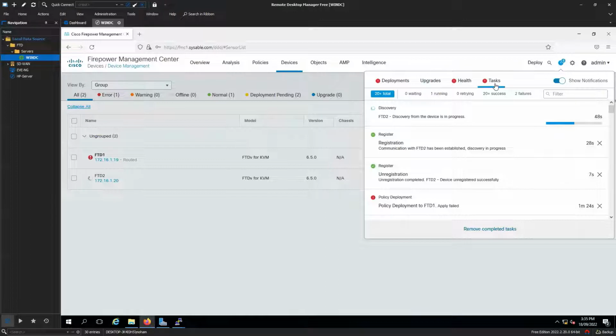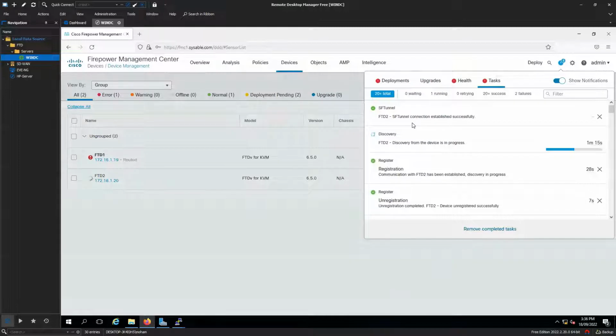So did you assign the same policy here? It looks like you defined a different policy. Why did you do that? To show you that when I push the configuration from Ftd1 to Ftd2, it will override the Ftd2 policy too. It will remove the Ftd2 policy and assign the Ftd1 policy. That's what I want to show you. So now let's wait until this one is finished. After that, we will go ahead and push the configuration from Ftd1 to Ftd2.